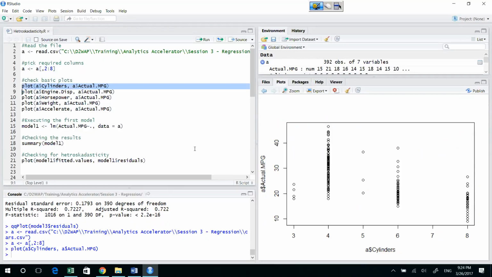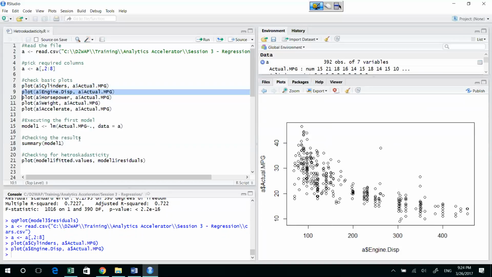For cylinders, I can't comment, because this is more of a discrete variable and the plot doesn't look really interesting. But let's look at the engine displacement. Guys, is the linear assumption validated in this?